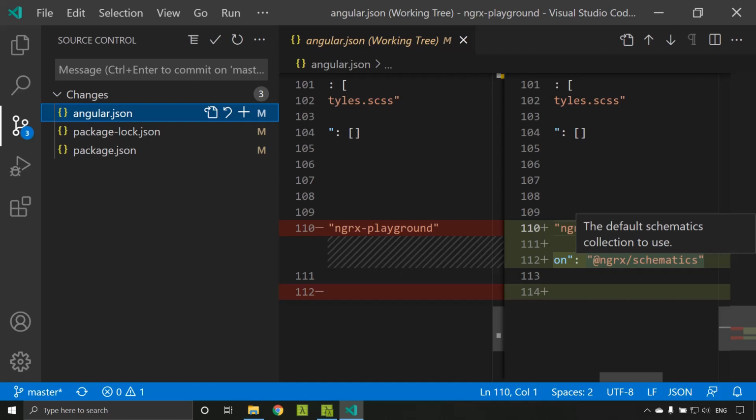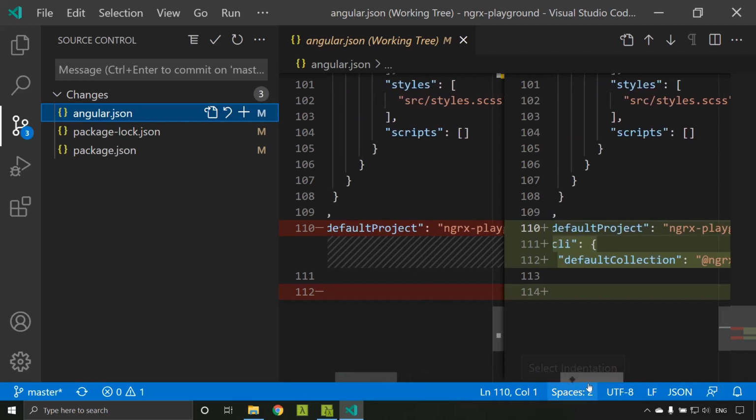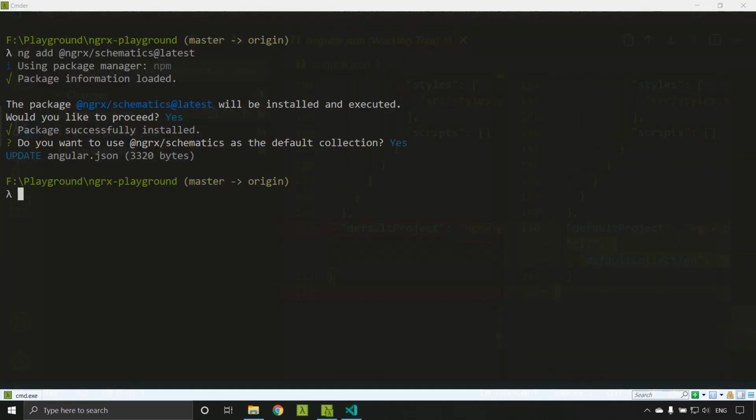The significance of this is that when we try to run the ngrx schematics, we need not give the namespace, that is @ngrx/schematics, along with each of the components. If we don't set this as the default collection, we need to give that as the namespace.